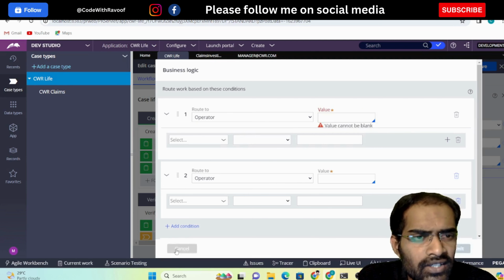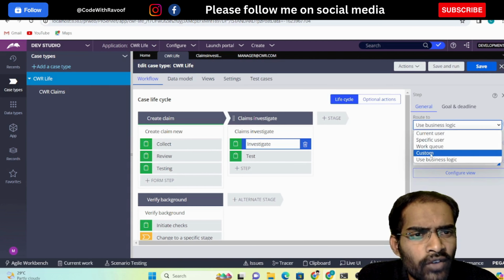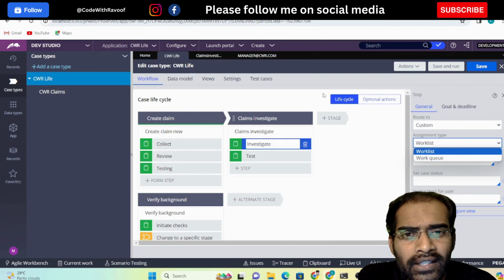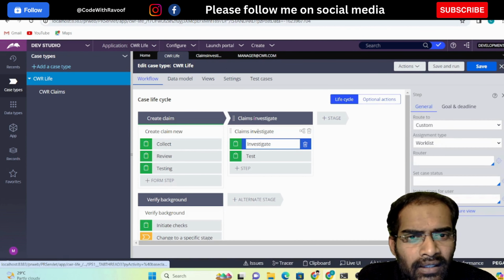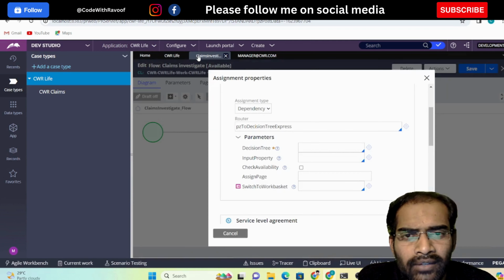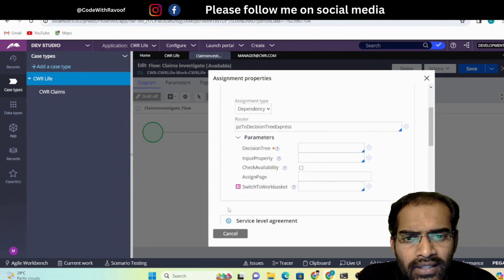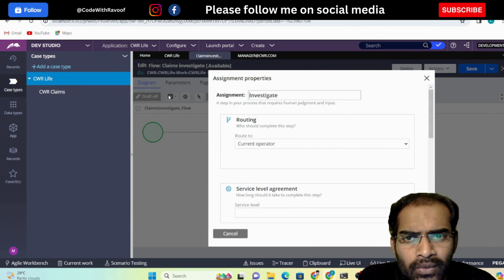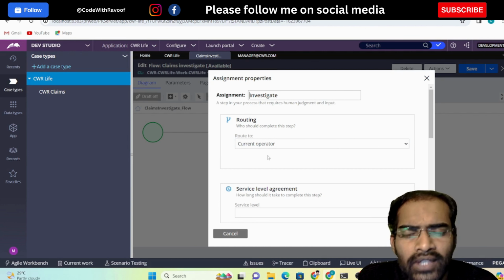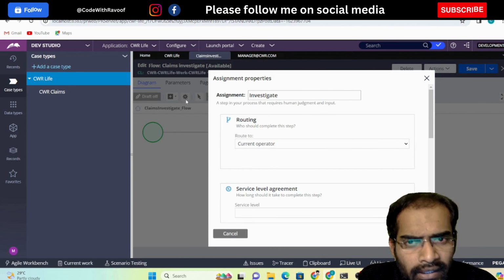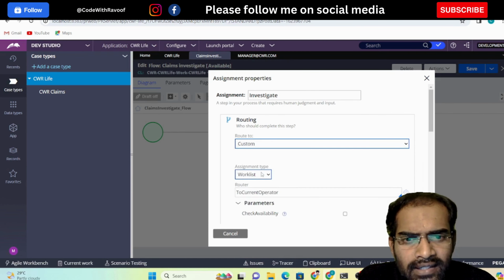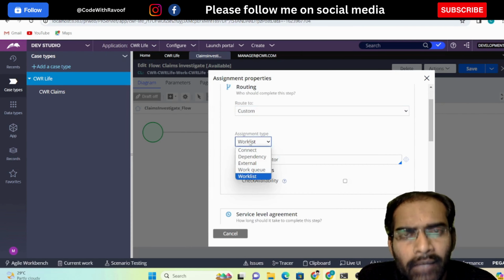Right, so moving on to this custom, over here we will be having only two options. Let me go to the particular flow. I'm opening a process. See here, this is one of the assignment shapes we have. This is a process flow, so that's why I have opened one of the assignment shapes in the particular flow. And next, in these routing operations in the custom, we will be having many options, like connect.